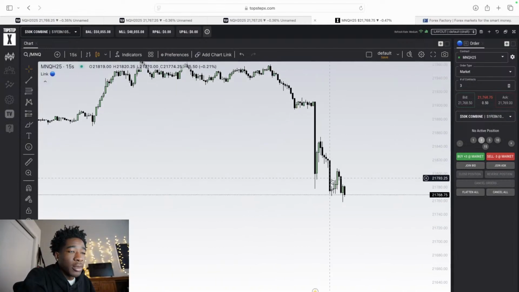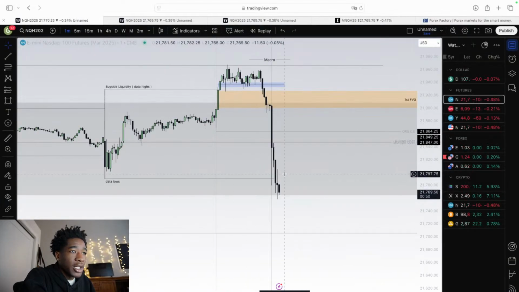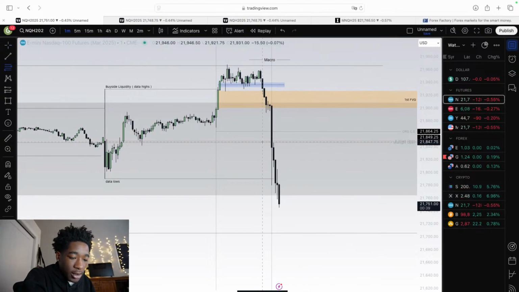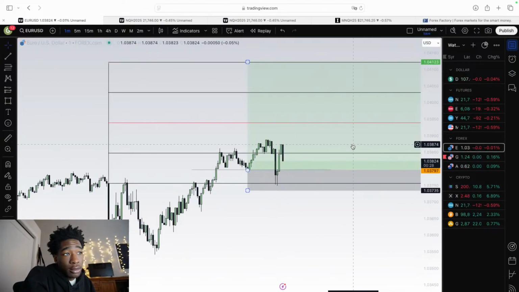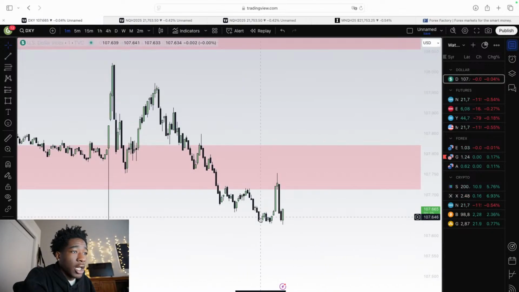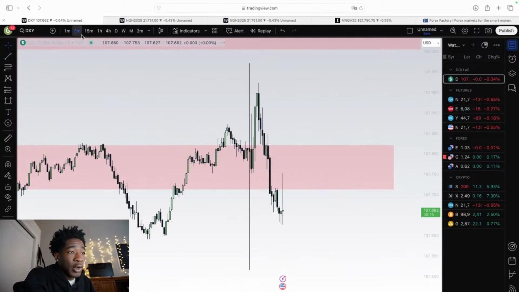I mean, I could have took this, but I ain't trying to be chasing price. After we took the low here, we could see a reversal up back at least until midpoint of the range or something. Will GBP USD take the wick? I'm pretty sure it will take the wick, but you gotta wait and see. It depends on what the dollar does. Dollar should start selling from here. We swept the highs here. We tap back into the inefficiency, stay in the lower quadrant. We should, but who knows? You feel me?